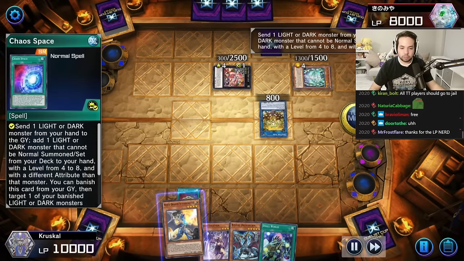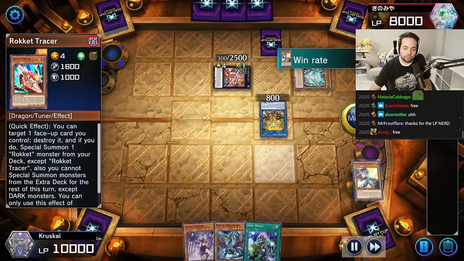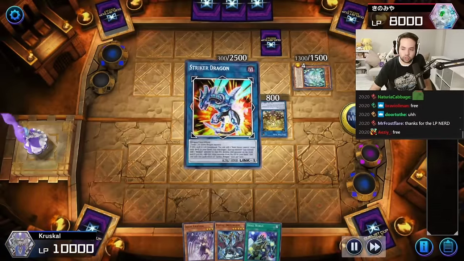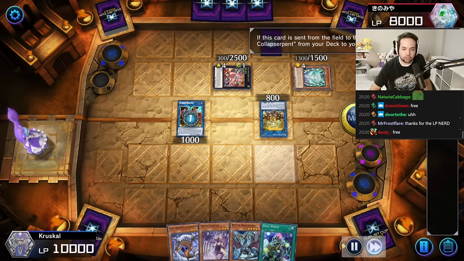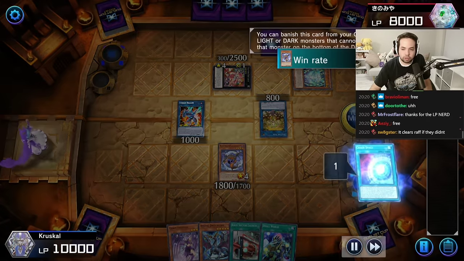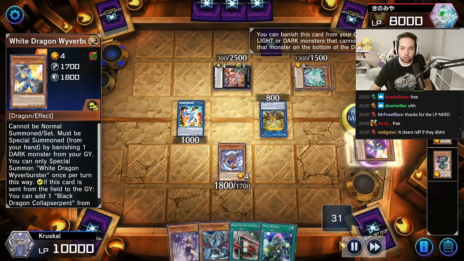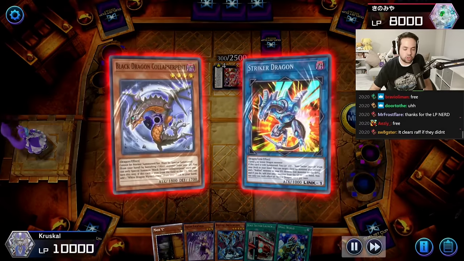All right, we go Chaos Space. Grab Wyverburster, pitching the Rocket Tracer. Special summon the Wyverburster. Making Striker Dragon. It'll 1-2 here. Wyverburster is going to add us a Black Dragon Collapserpent. And we're going to boot off the Striker. Special summoning the Collapserpent. We're going to go Chaos Space, put back the Wyverburster so we can draw it if we are only playing one. But that's what the TCG does since they're limited.